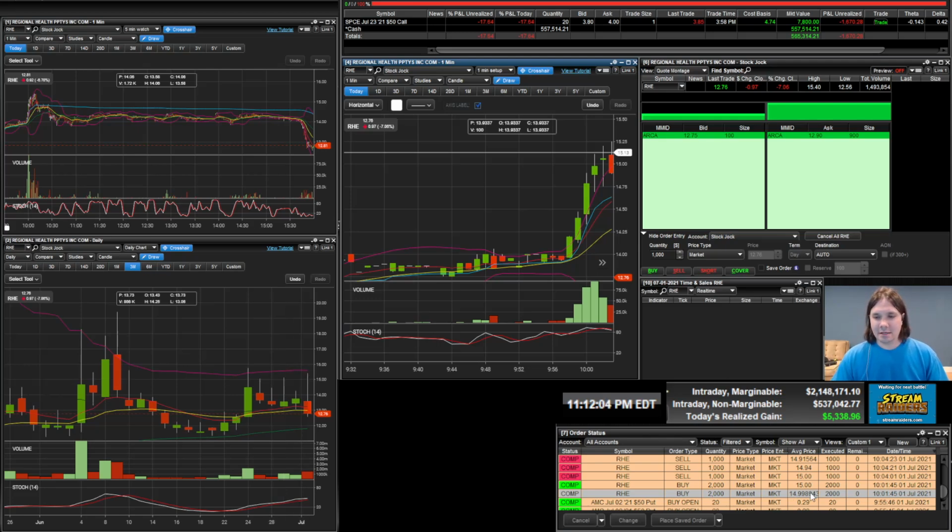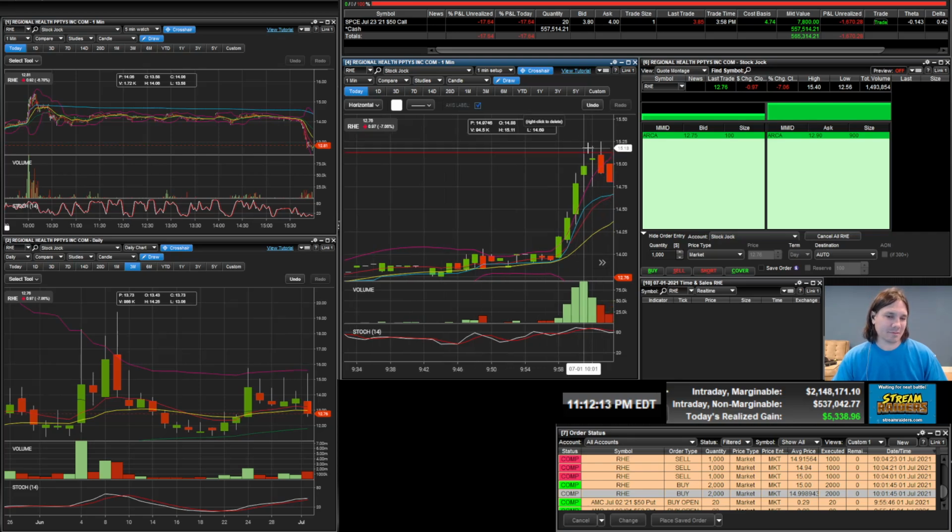So I got in. I took 4,000 shares at $15, right as we were about to break the level. We break the level and nothing really happens. And when it breaks the level and nothing really happens, I have to start exiting, especially on the candle under candle that happened there. So nothing happened. I start exiting at $15 even, $14.94, $14.91, $14.95. So meh. What can you do?